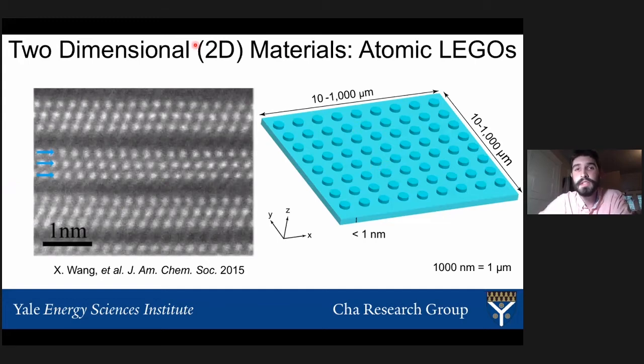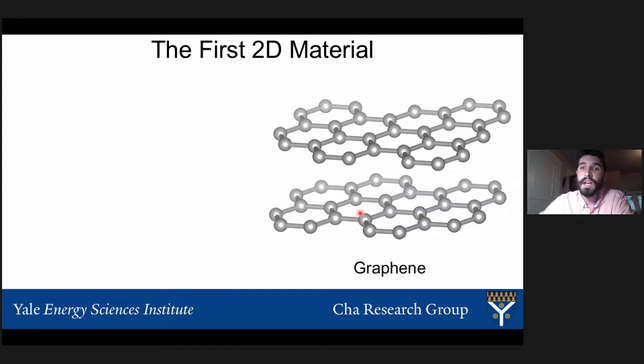And just as a note, the reason they're called two-dimensional is that they're anywhere between 10,000 to 10 million times longer and wider than they are thick. So they're atomically thin, but a lot larger in their length and width. Now, as I mentioned, they can be a single atom thick. Graphene is probably the most well-known two-dimensional material. It's formed of carbon atoms bonded together in these sheets that are single atom thick.